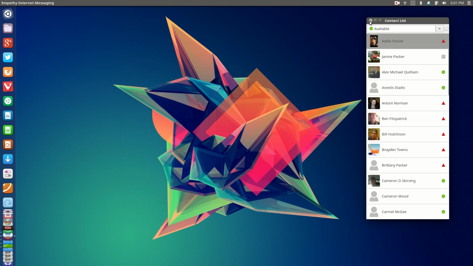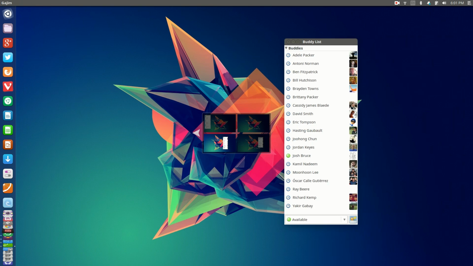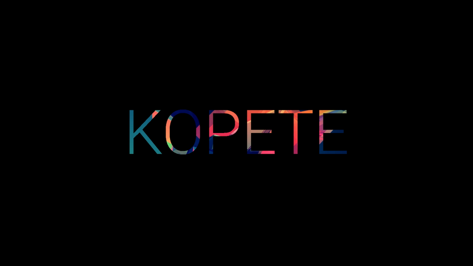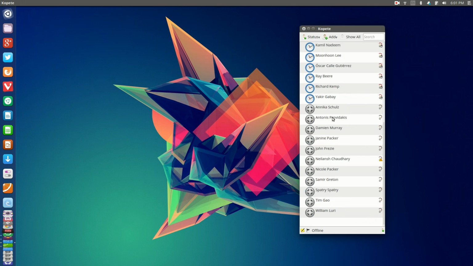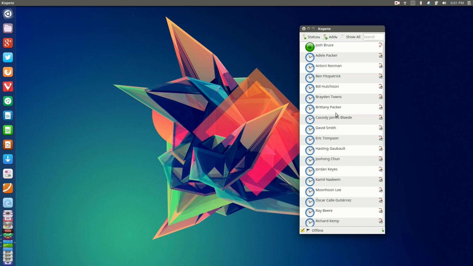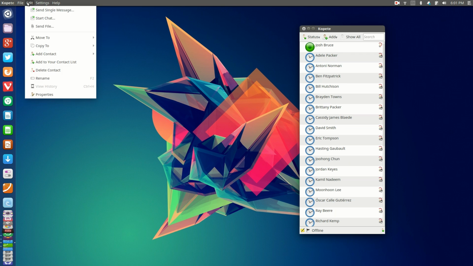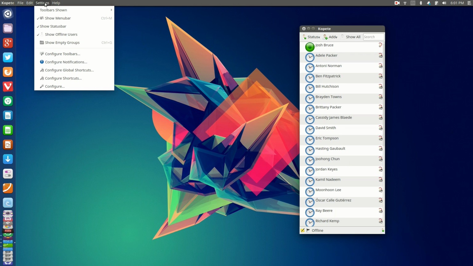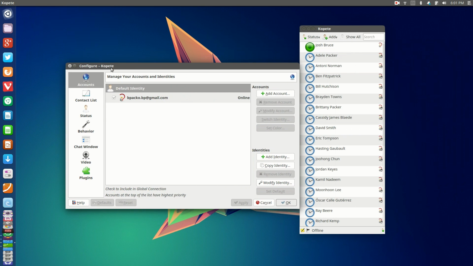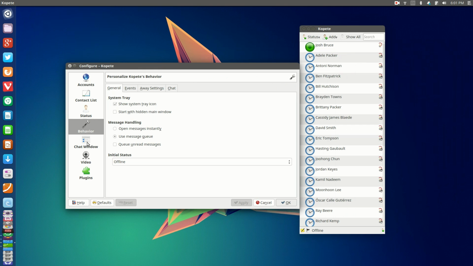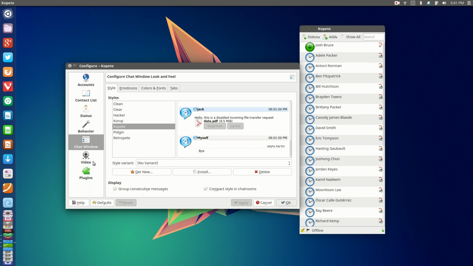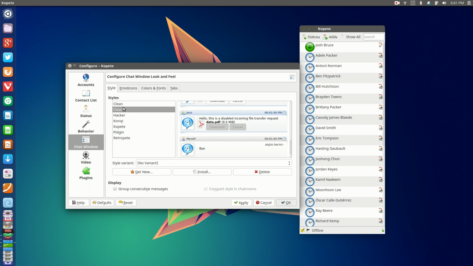Now, if you're on the KDE side of things, chances are you'll probably be looking at Kopete. Now, Kopete is the default KDE instant messaging program, and it is actually a fair trial. When it comes to the capabilities of Kopete, I think in many cases the KDE alternatives to a GNOME app are going to trounce it every time in terms of what it can do. So it's highly configurable, and you can merge contact lists. You've got your various statuses for different accounts, and basically you've just got a lot more control over both how the instant messenger functions and also what kind of style you want.